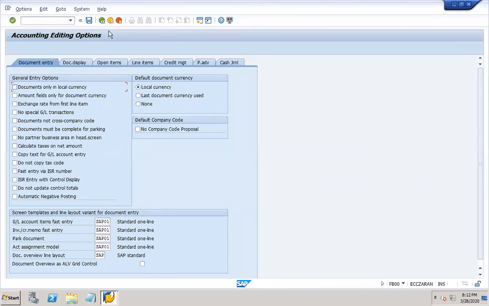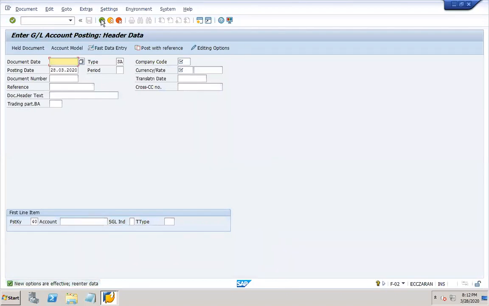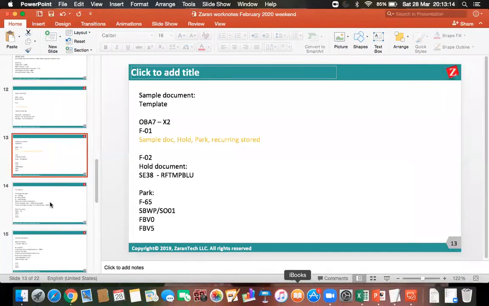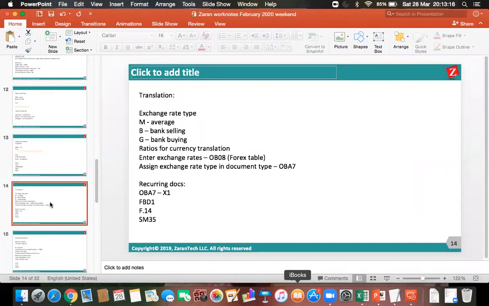So those transactions, you said that you will cover it in another session? No, no, that's wrong. See, what is your question? You're saying that your company code currency is INR and you're entering the document in USD. That hands-on session we haven't done. Translation I have already covered. Translation is what? Your company code currency is this one, and you're entering the document in some other currency, and you have reported the same document in both the currencies.